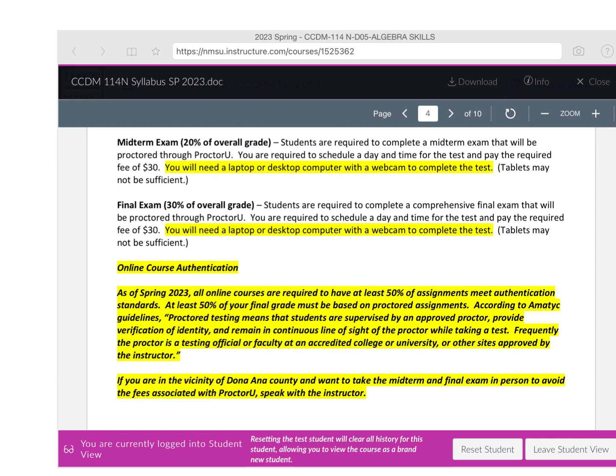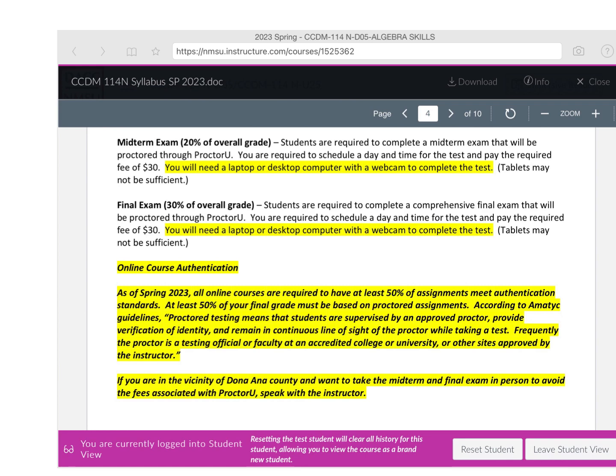You will need a laptop or a desktop computer with a webcam to complete these two tests. Please note that your tablet or iPad may not meet the requirements of ProctorU.